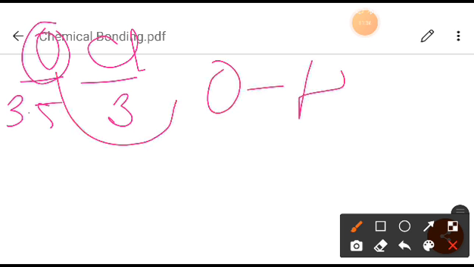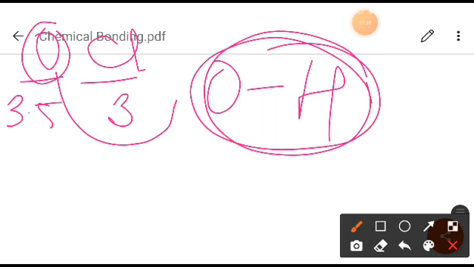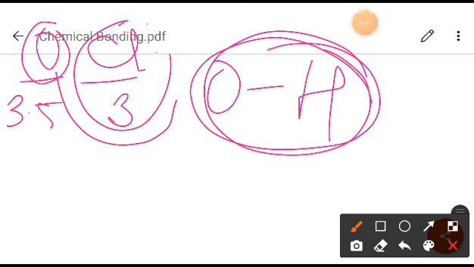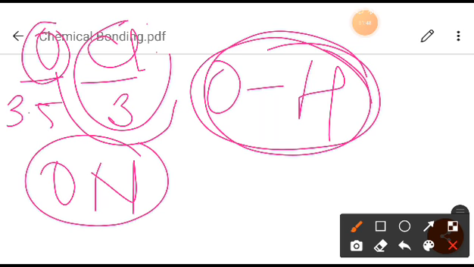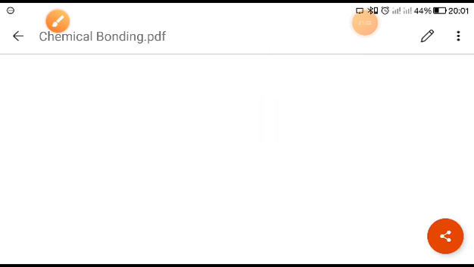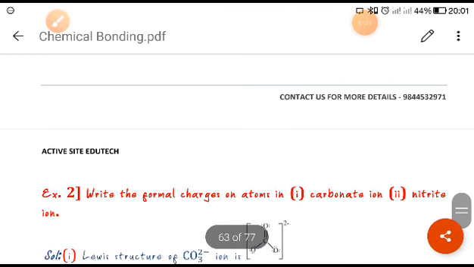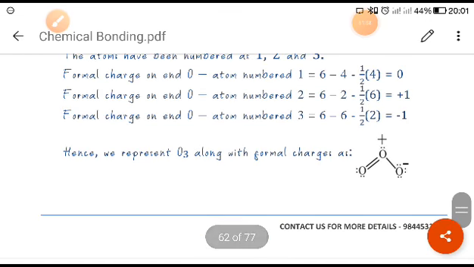Oxygen will form a hydrogen bond with hydrogen, while chlorine, since it has a large size, will not form a hydrogen bond, right. On the same line, oxygen and nitrogen can form hydrogen bonds, but sulfur and phosphorus cannot form a hydrogen bond, right. So I hope you have understood the conditions for the formation of hydrogen bond.